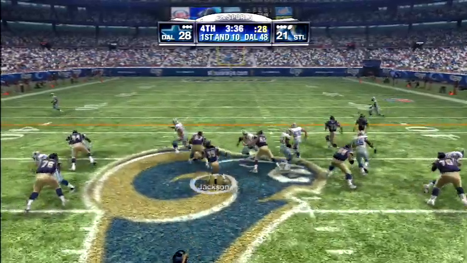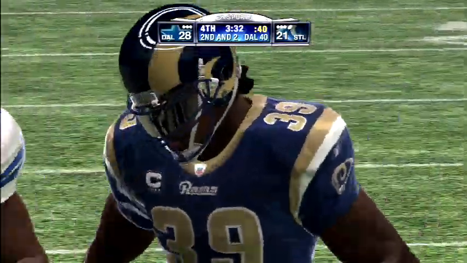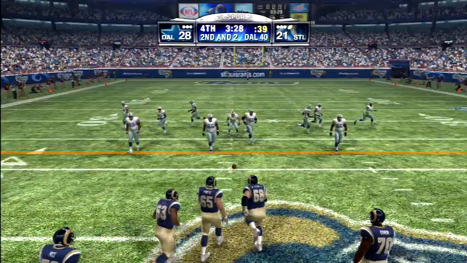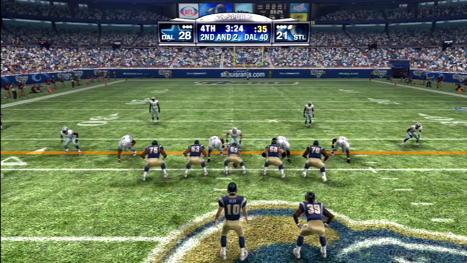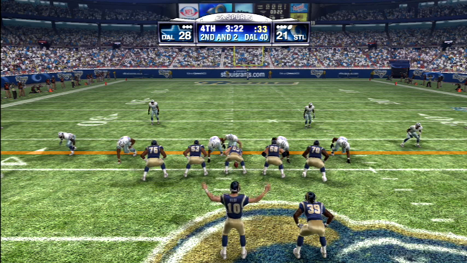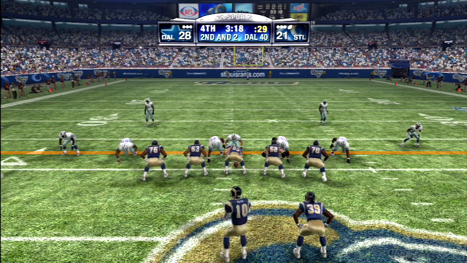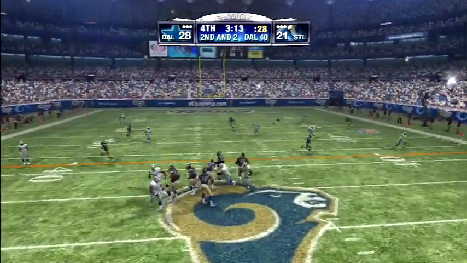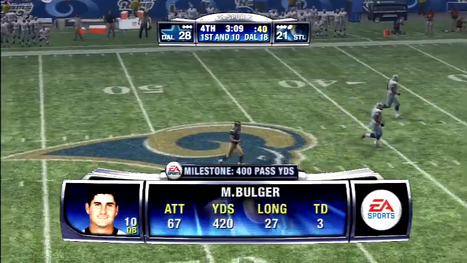Little handoff. He's dropped at the 40. Nice job by the running back. That'll give him 7, maybe 8 yards. Bolger is back in the gun. Back to pass. He needs to get the pass off. Brings it in, and they get him at the 18-yard line.